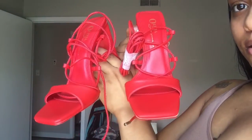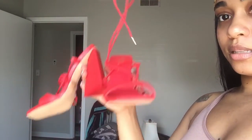Next! Okay, so I've never had a red pair of heels. Again, these are triangle and I really like that style because I feel like it gives you more support rather than a stiletto type of heel where it's just a straight skinny one. But these are super cute as well. And they tie up around your leg. Again, they're just really cute. You can see them, I don't really have to say much.